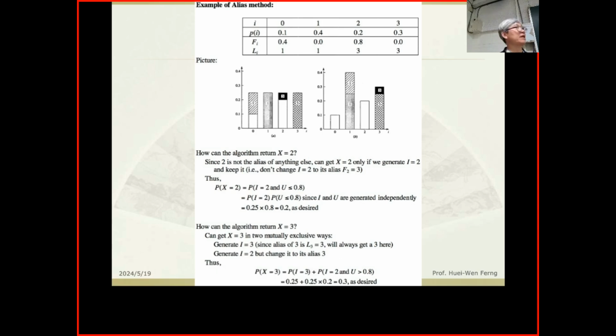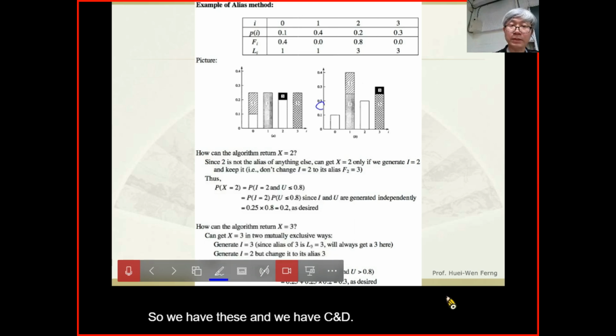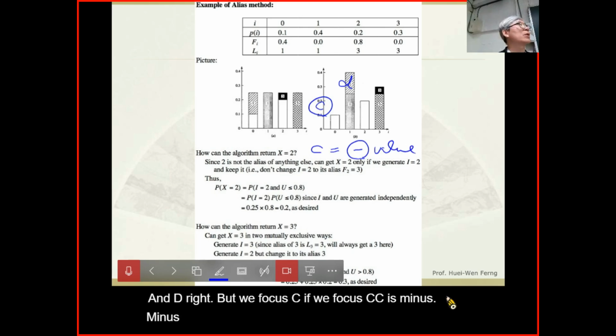So we have these, and we have C and D, right? But we focus on C. If we focus on C, C is a negative value.